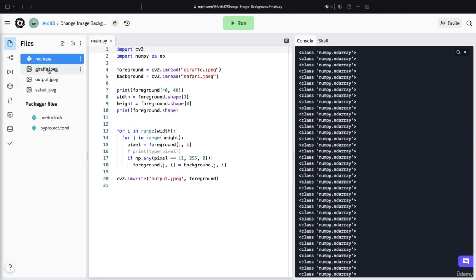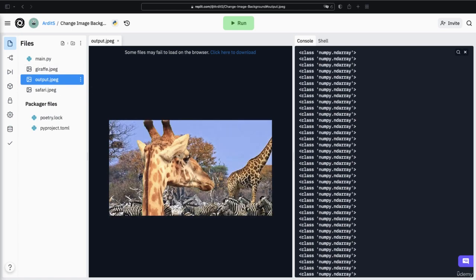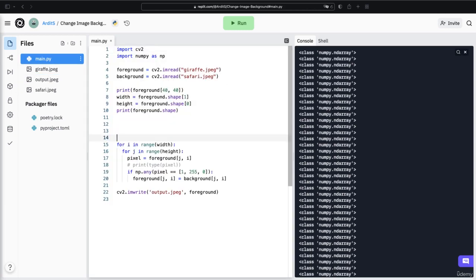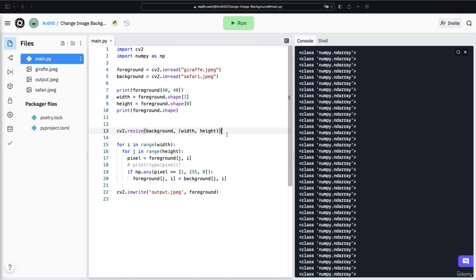Now, the next problem was that this image is bigger, but this one here is just a portion of the background image. We can fix that by using cv2.resize, and we resize the background image to the width and height values of the foreground image. In other words, the background image will have the same size as the foreground image. So let's place that into a variable.